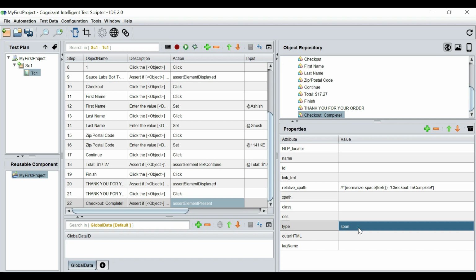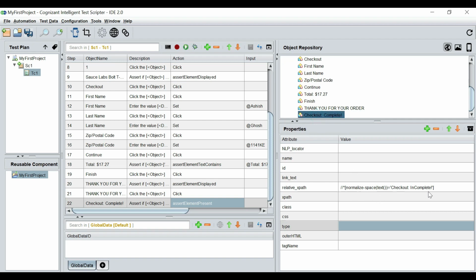Let's assume the type is also empty. So now we are creating a situation where during the first recording or spying, the tool has captured an element with certain properties.